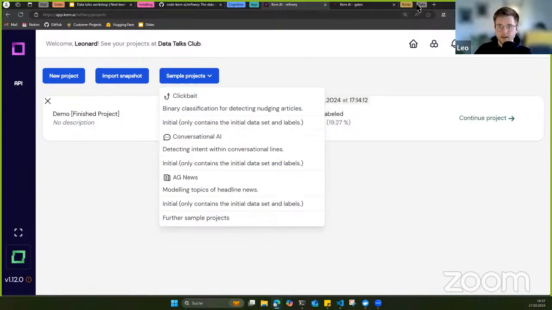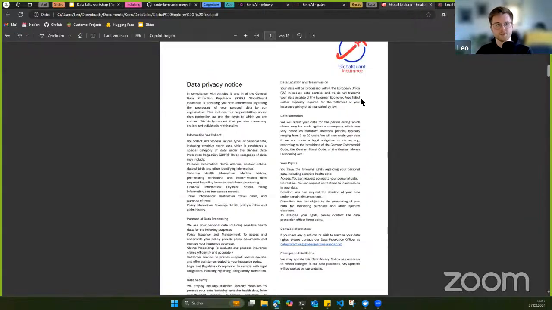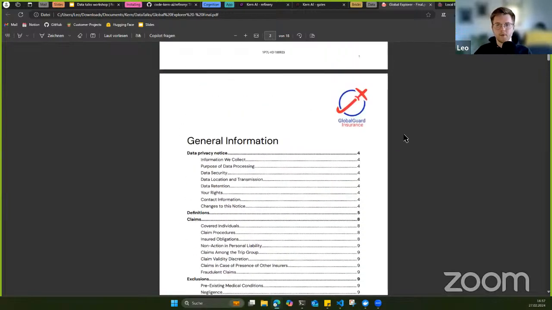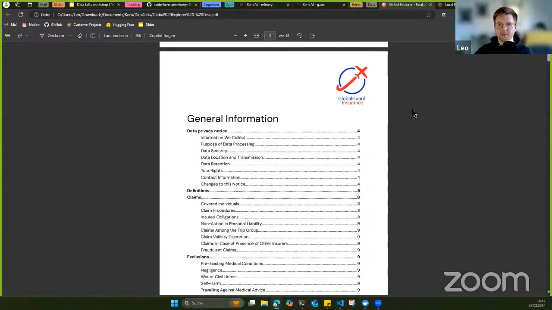For the workshop today, I'm going to use a slightly different data set, which is a little bit closer to what you would usually want to use in a RAG project. At Kern AI, we have created our own imaginary insurance company, called Global Guard, which offers some really cool insurance policies on traveling and health insurance.